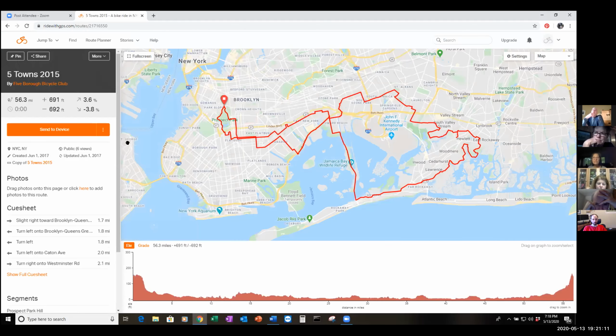All right. That's going to bring us, just like when we made our own ride, to the ride page, the regular home page. Now from here, this gives us a better view of the elevation chart. So now you can see we got some elevation on this ride, most in Prospect Park, it looks like. So the chart looks really ominous, but let's take a closer look at what it means.